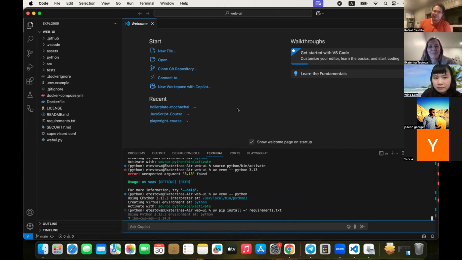Yeah, it's crazy how technology evolves. Like in the past you would have to go back, then you need to set up an environment variable. Now everything is done for you.